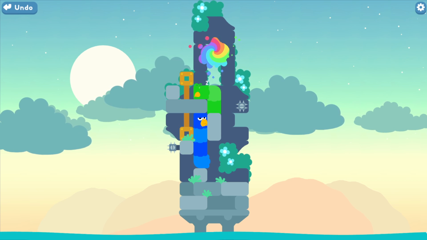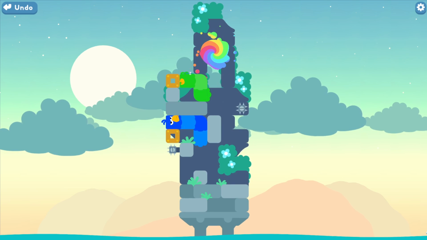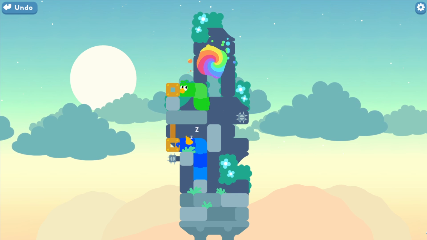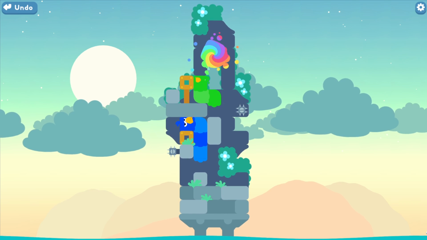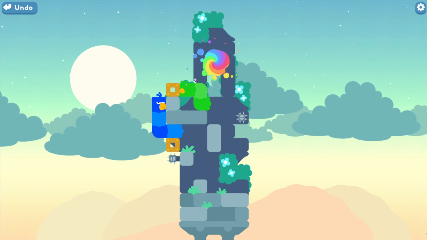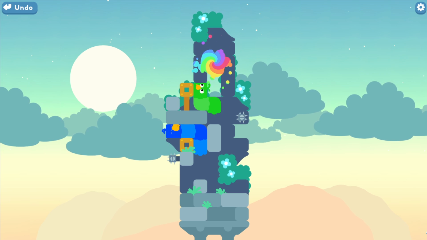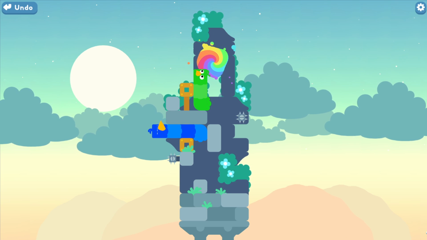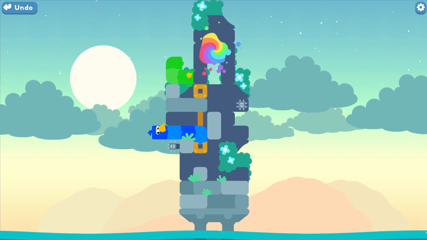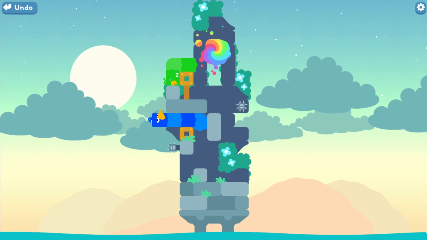How does blue get out? Green can push this again. Okay, well, I mean, it's clearly not like that. That is a good question. How do we get blue out of here? Do we do something like this? That doesn't seem particularly helpful. And once we get blue out, we still had to get them up.